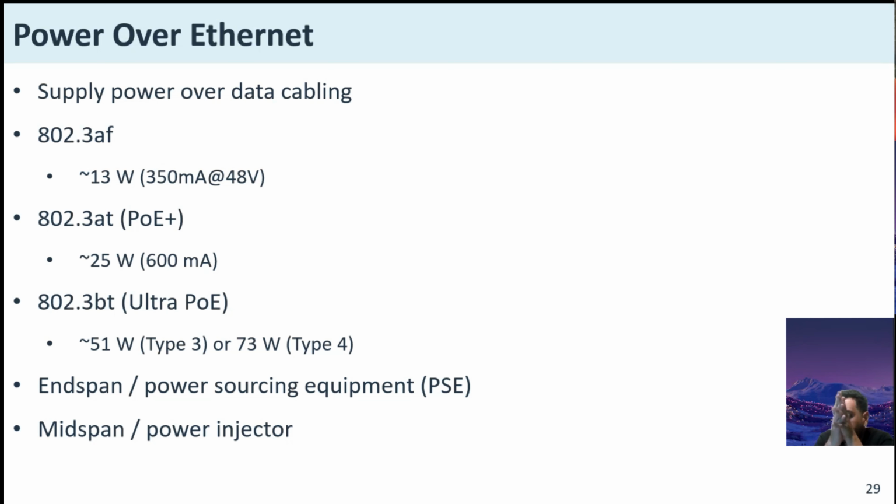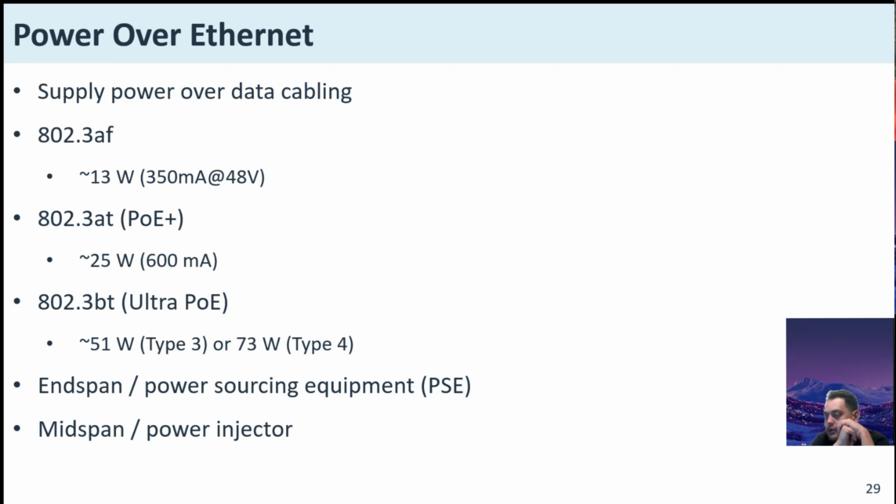Standard 802.3at, which is known as PoE+, powered devices can draw up to 25 watts with a maximum current of 600 milliamps. Now, this is usually when you have to make sure, when you look at your PoE devices, do you need standard PoE, PoE Plus, or Ultra PoE? And the difference is the wattage types. In certain situations, you can just buy a PoE adapter, which is literally just a power brick that connects to the wall and converts to Ethernet and powers the Ethernet cable over the brick.